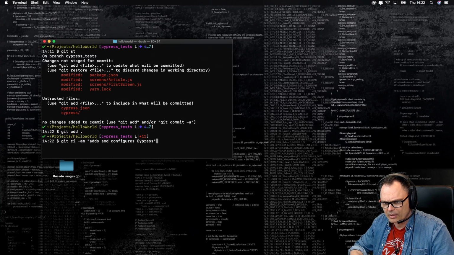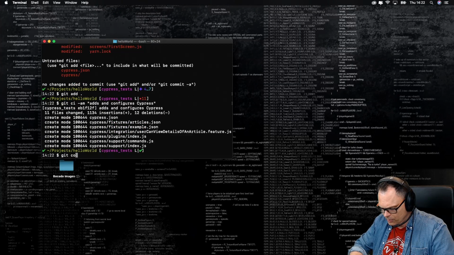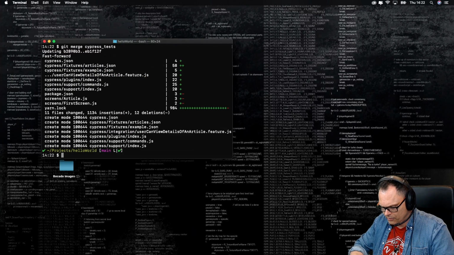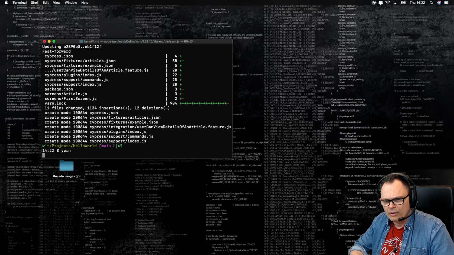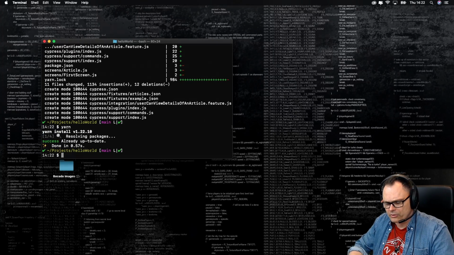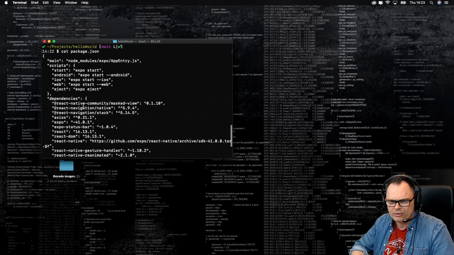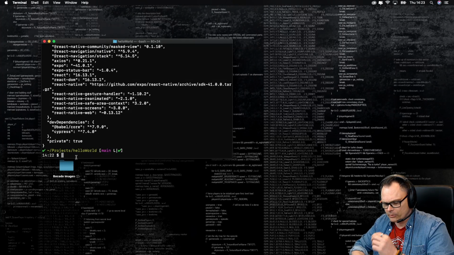Right, something like that, and then git checkout main and git merge cypress-tests. And I'm just going to run yarn here, just to make sure that I'm in a good state. I am. And cat package.json. I never set up a script for this. No, I did not. So we don't have to do that now.